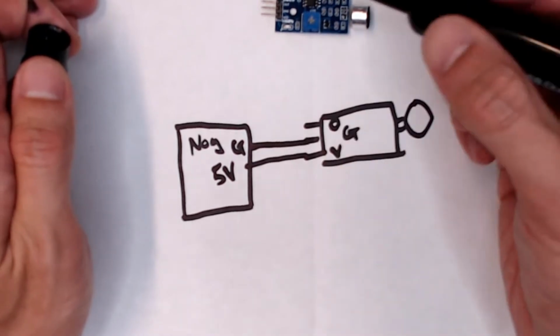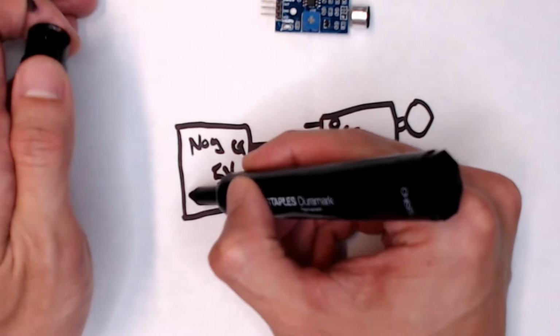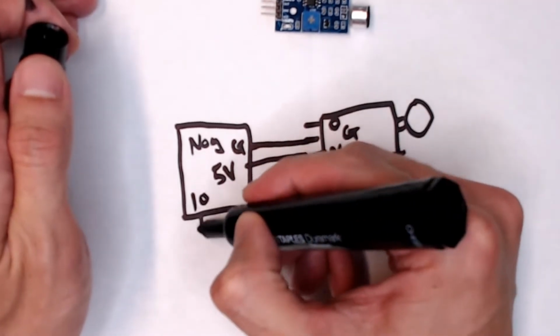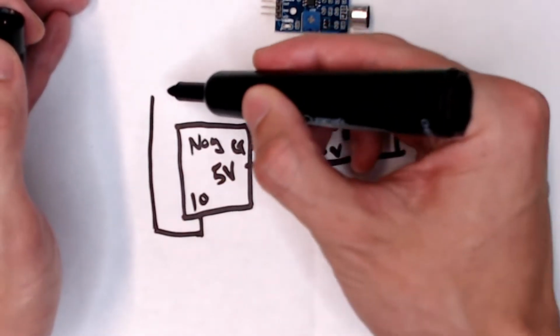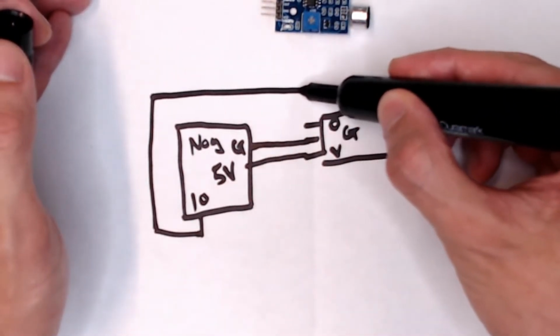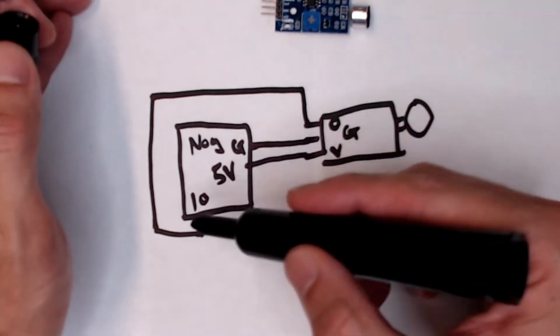And O, pin 10 is open. So let's put 10 here. And I gotta go all the way around because I didn't plan this so well, but we can still make it work. Okay, so the out will be 10.